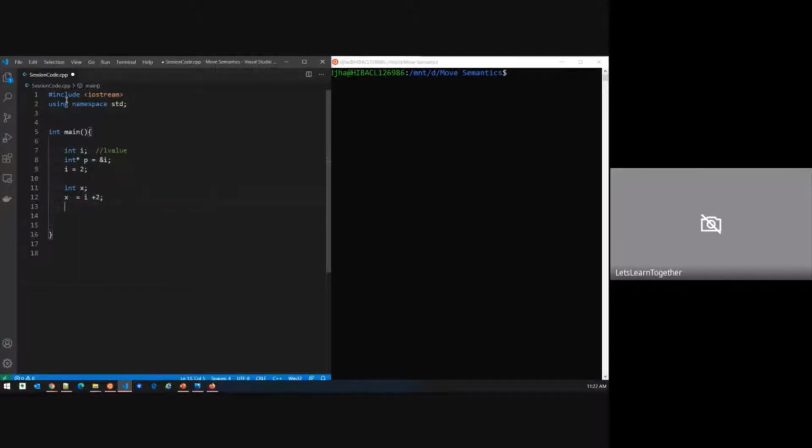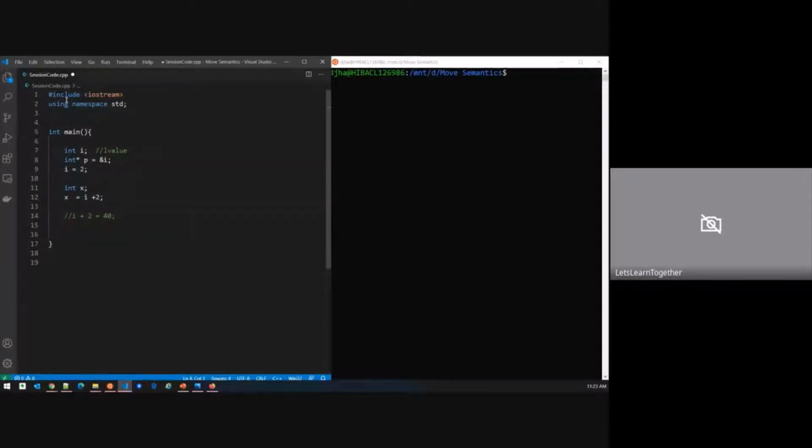If I try to write a statement like this, this will be an error because we do not have access to this memory. We don't know where this is. So this is an example of R value.